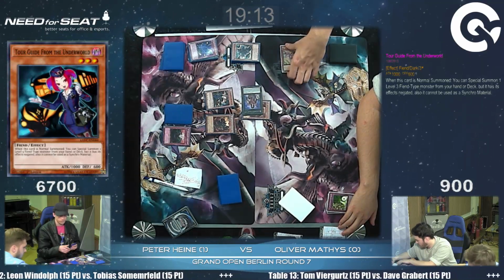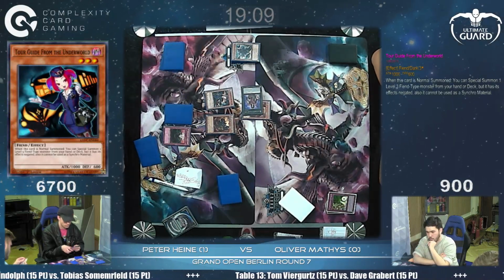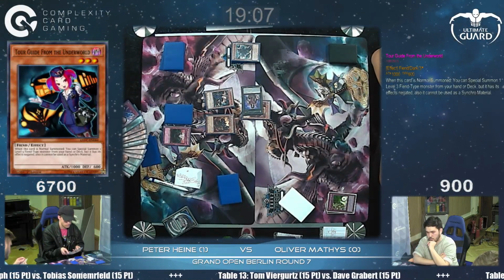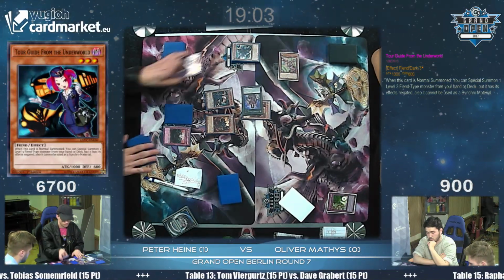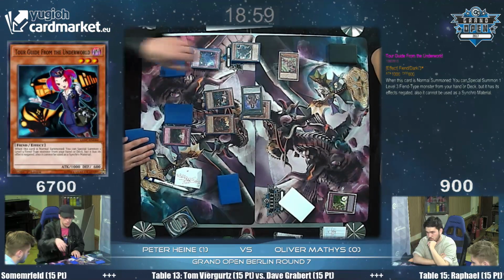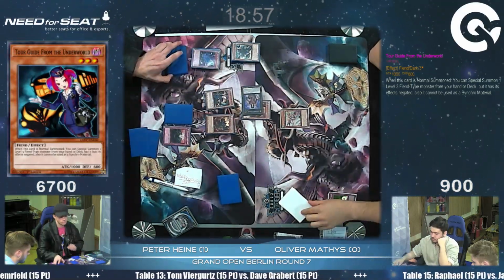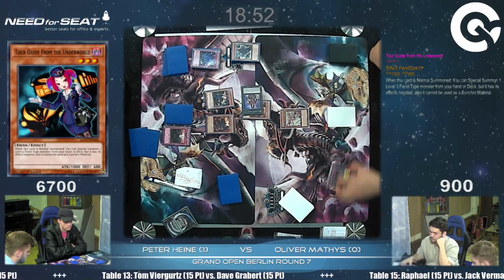So what are they discussing about Majesty Maiden here? If it's still treated as a tribute summon, I guess. The same questions that we had. So yeah, he just goes to the end phase and lets him discard on the field.